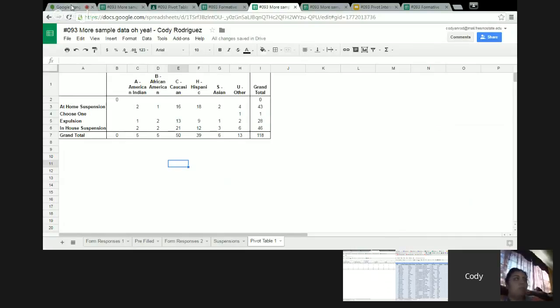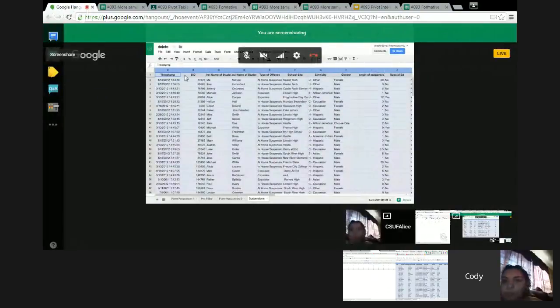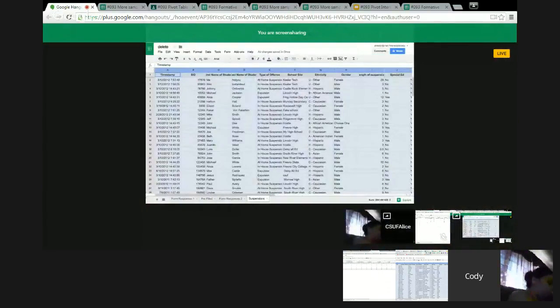So if you want to break it down by boys and girls, then you'd have to ask a question, are you male or female? So when you create your Google form, think about how you might want to break this down. Now, it obviously is sensitive to look at things like race and gender, although sometimes you just want to check if you're fair.